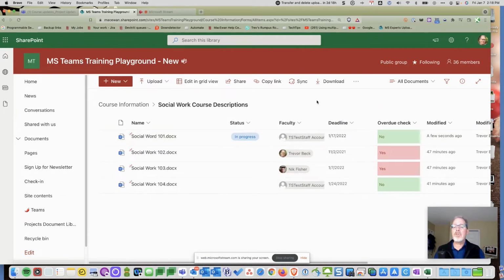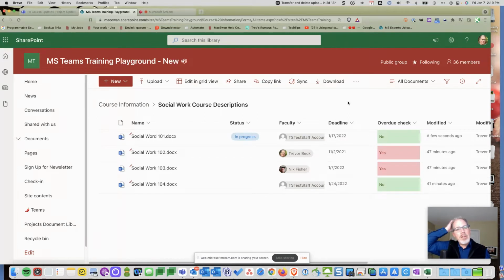If there's an overdue, I've got a check here going to see whether today's date means it's overdue. If it becomes overdue, I'm going to send a second notice specifically geared to say, hey, it's overdue. You need to make that change. Once everything is cleaned up, I'm going to then send off the file to my manager for approval, and all the statuses will get changed during that whole process.